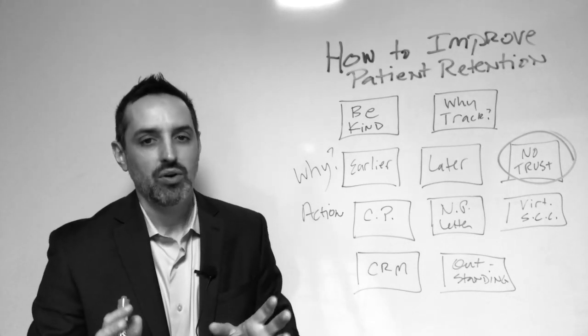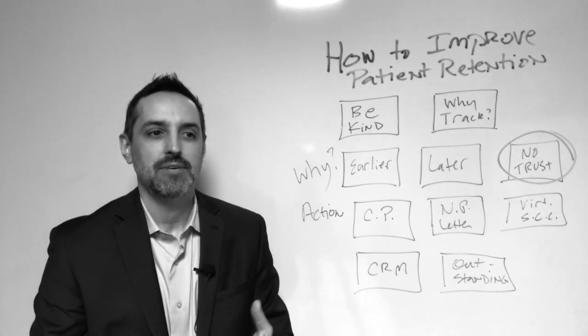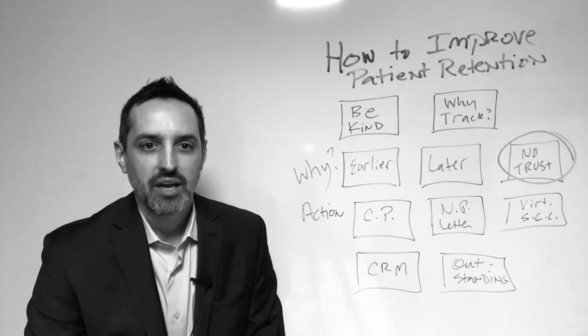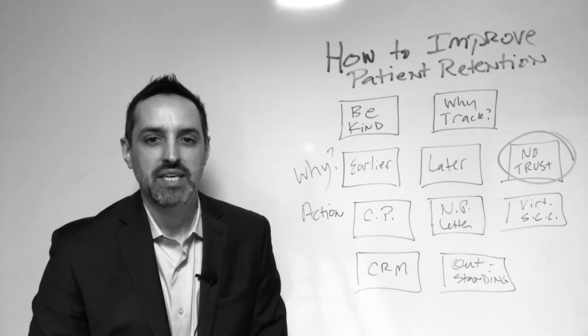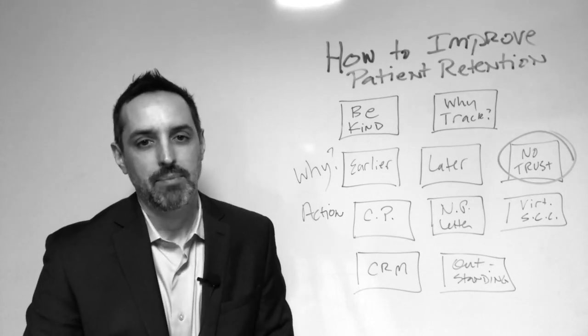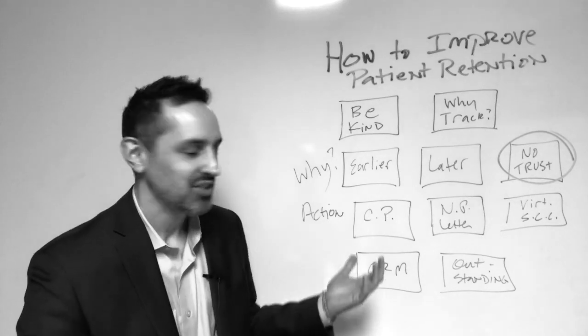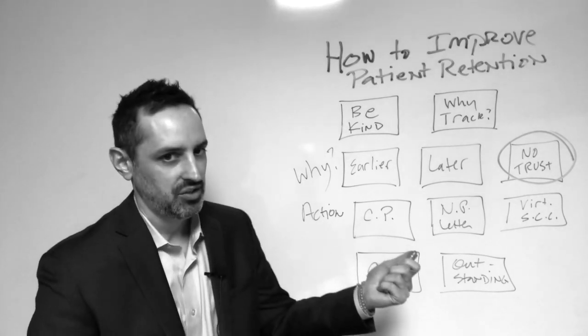Now some docs do, but most don't have that absolute conviction that they can get this patient better. When you've seen 1,000 patients with that same condition, you have conviction that you can get that patient better. If you've seen 10, you're not going to have that conviction, right? So that's a trust issue.